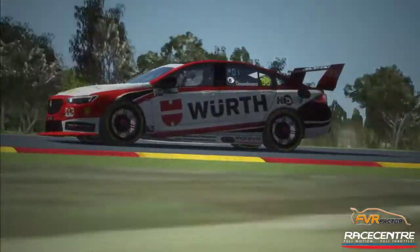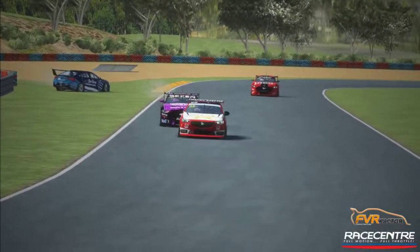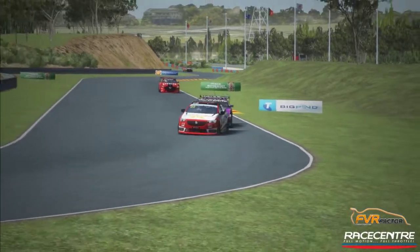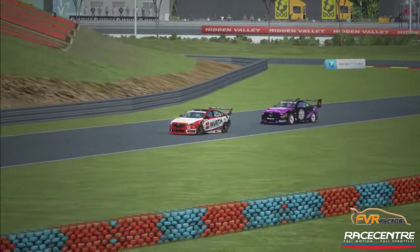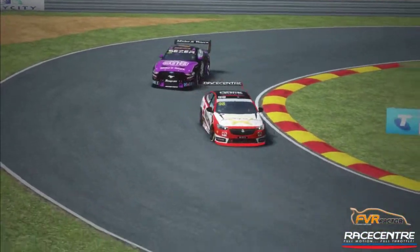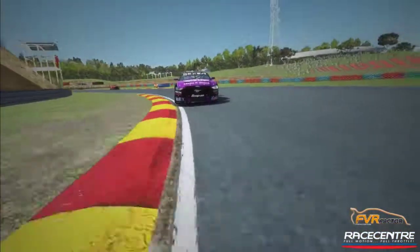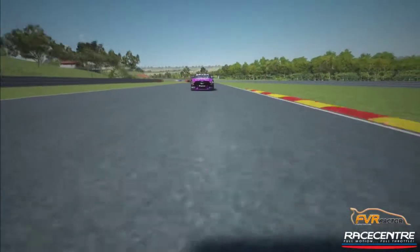Okay, Opetisano still in P1 as he takes a 3, but Halil's trying to poke the nose in. We've got David Bork back in his favourite spot. Thomas has dropped off a bit now, he's a couple of seconds behind, but Halil's really making an issue of it out front. They're starting to get a bit loose now, I think they're both trying to push it hard. See Halil, his front nose is quite close, him under braking is quite strong.